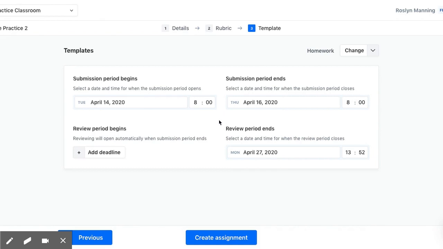Now, this is assuming that they've already written the paper. I'm not going to ask them to write the entire thing in 2 days, but it gives them 2 days to kind of troubleshoot and figure out, like, why is the technology not working? I need to talk to my teacher and that sort of thing.